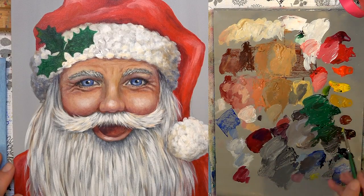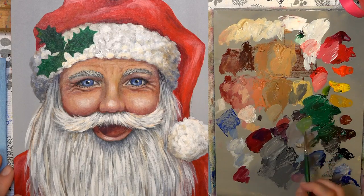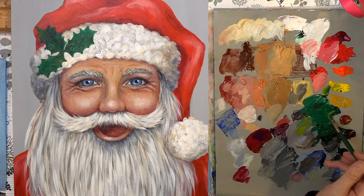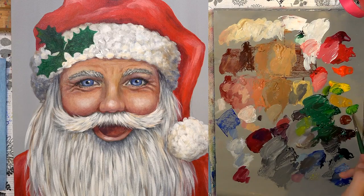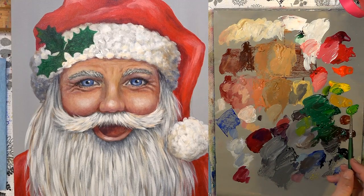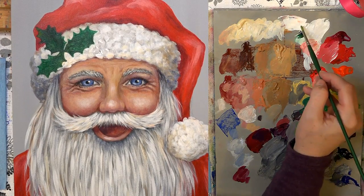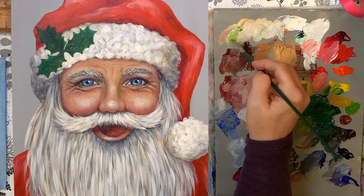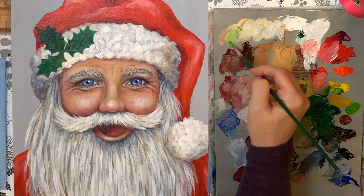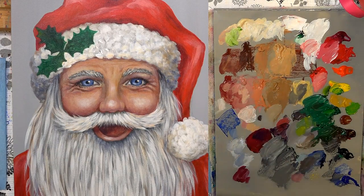Mix up some brighter, more yellow green. Whoop. Okay, it's getting into that gray. Let's do it over here. Your phone's, I lost my picture there. Let me switch to the, thank you.